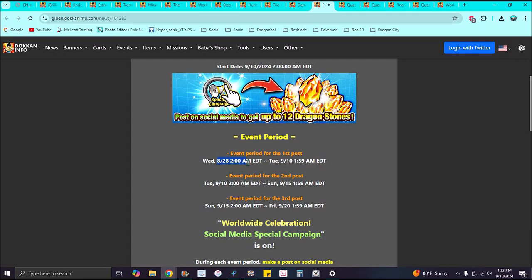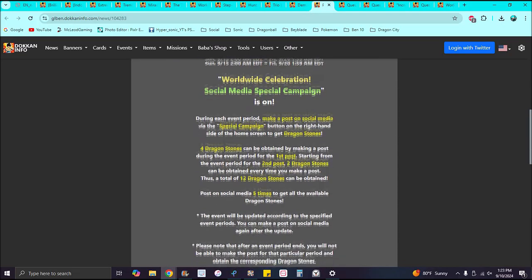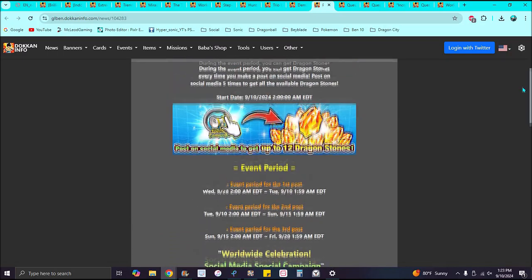We got Part 1, Part 2, today Part 3. So pretty much recap this. The Dragon Stones, of course, here are all the dates you can do and everything for it. Again, all you gotta do is click the little bullhorn.